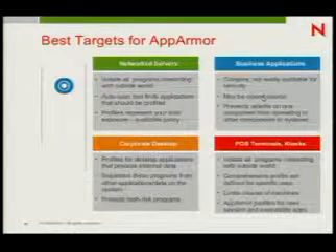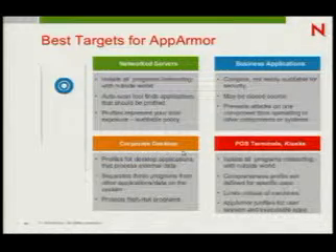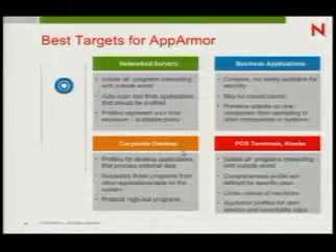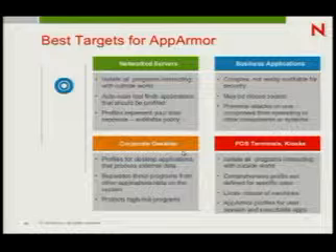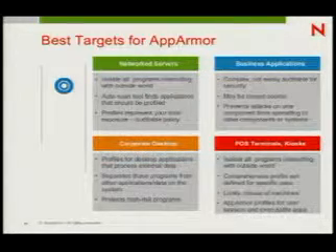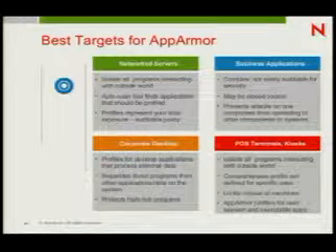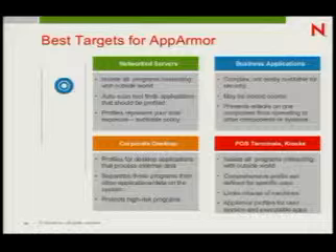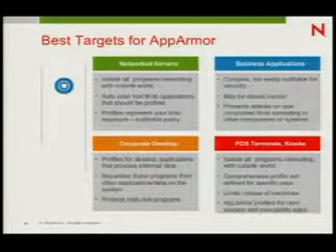Corporate desktop, like I said with Gaim, it's nice to have profiles around your critical network clients so that if someone sends your workers malware, it doesn't own the client. Firefox and Thunderbird are wonderful, but they are not perfect. Put profiles around them so that the next time there's a buffer overflow in a JPEG handler, a malicious website doesn't own your users.